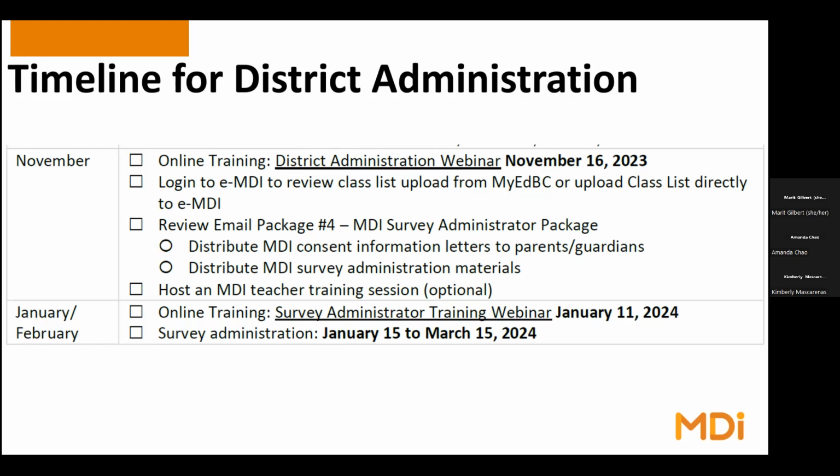Another point there, of course, in November, maybe later in November and until prior to mid-December, ideally, we want the parent information letters to be sent home if you would like to start your administration on January 15. But if they go out later, the survey date can also be moved, so there's a little bit of flexibility for you there. One thing to remember, and a change that we made starting this year: we have changed the timeline for sending the letters home to your parents from 4 weeks to 2 weeks prior to survey administration. I will go through this in a little more detail in the next few slides.